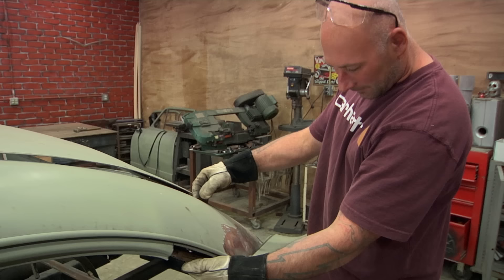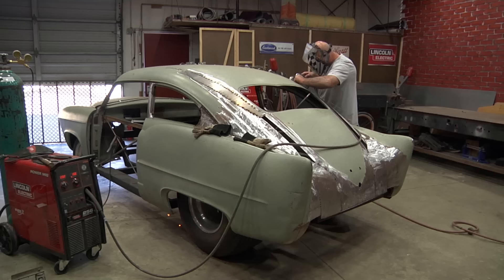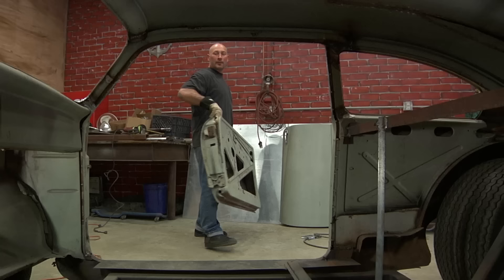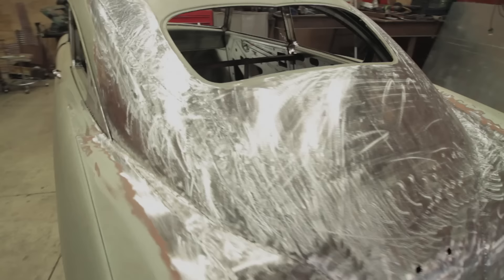I cut up to the B-pillar, made a relief cut on the inside of the structure, and zipped the sheet metal open to see when it moves. It's going to work — I don't even have to cut ahead of the B-pillar. I pulled the thing and it snapped into place like it was meant to be. That's why I get paid the big money. The cuts on the roof turned out to be a lot smaller than I thought, and that was a huge relief. The end result with this chop is very subtle — it looks good from every angle, and that's what I was really trying to accomplish.